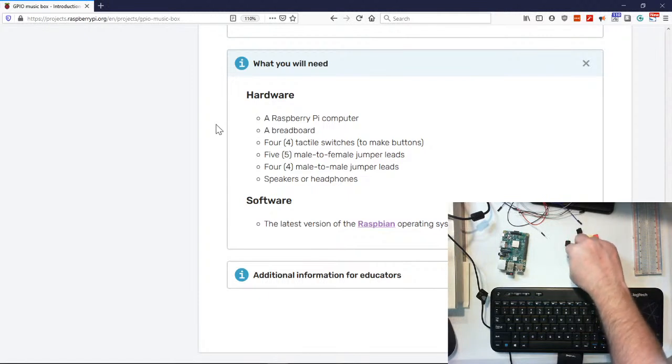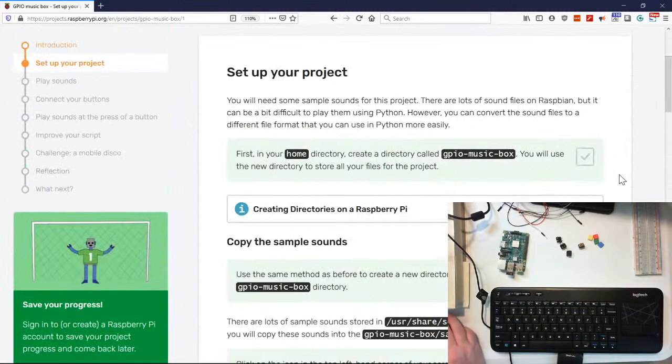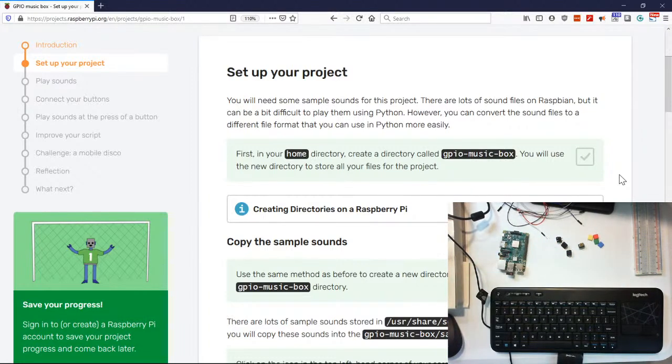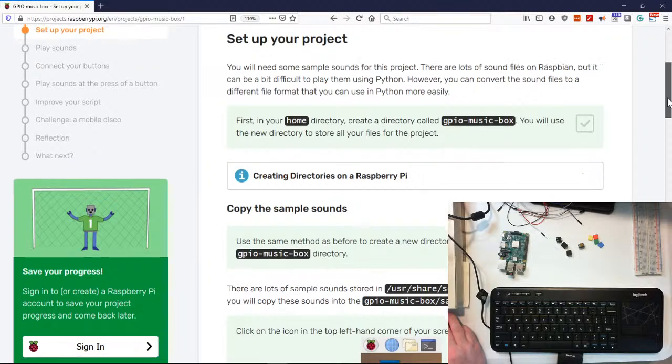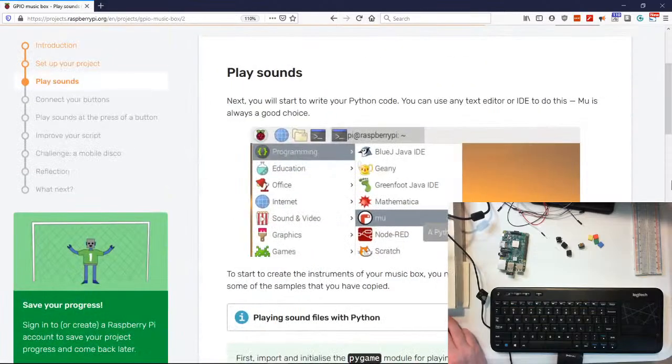So 1, 2, 3, 4 of those. Okay, so let's go ahead and get started. Now I do know that she starts talking about getting the music together, but we're gonna skip that and go ahead and put our breadboard and stuff together first, okay? So it matches what she's doing. And then we'll come back and we'll get all that set up, the software side. So I'm gonna go ahead and flip to the next part.